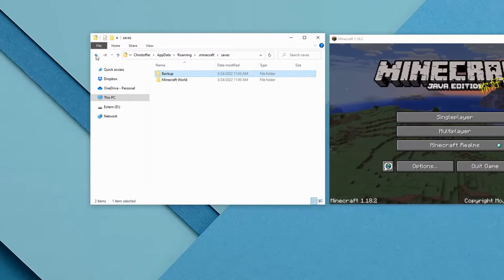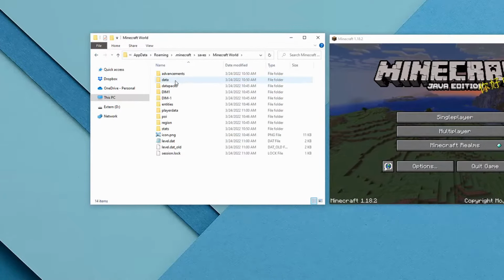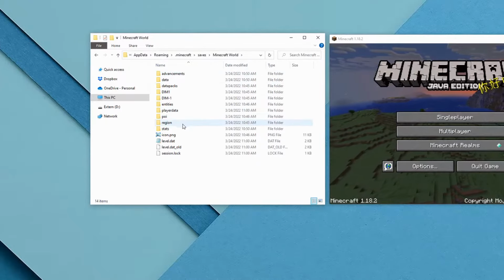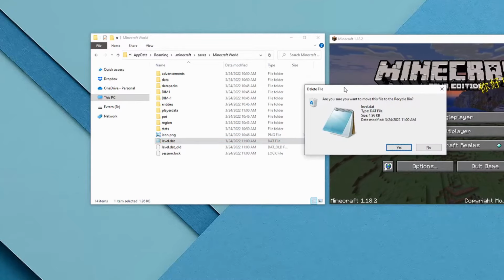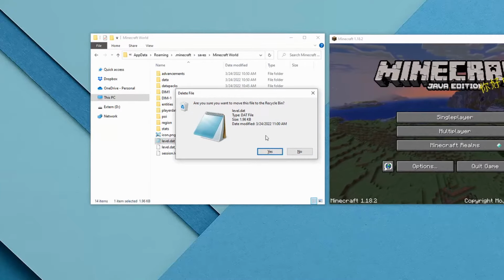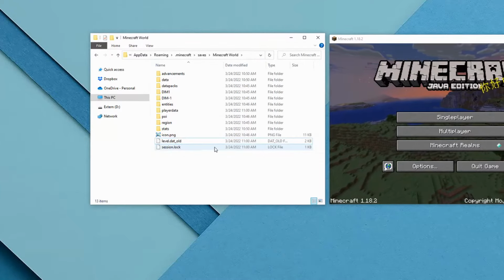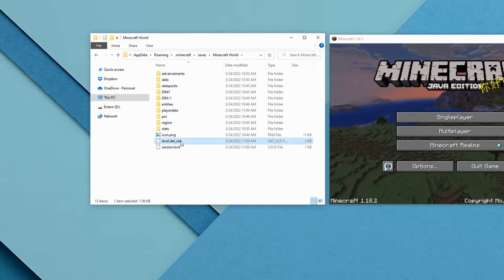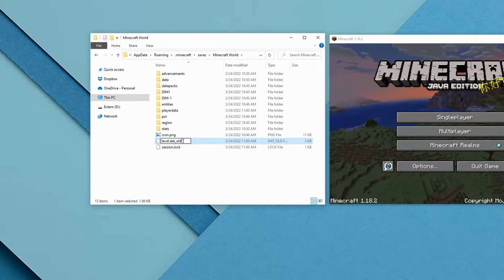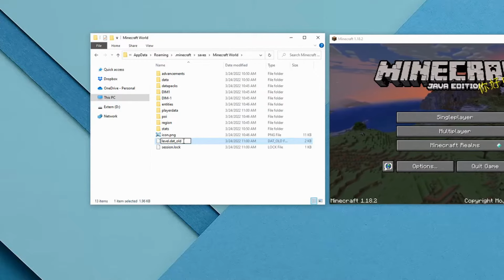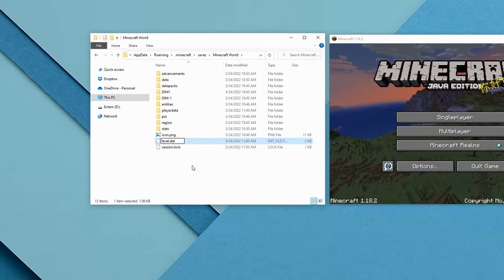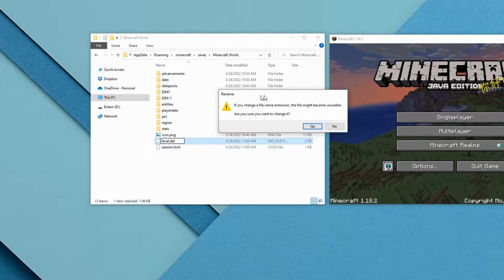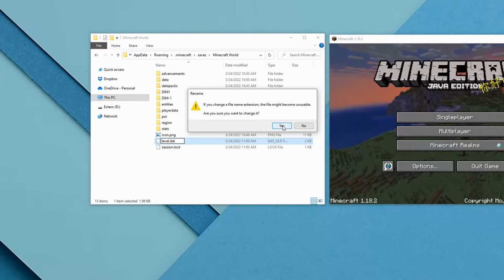We now return to the original Minecraft folder and select the file called level.dat. And then we actually just delete this file. Now we're going to turn to the similarly named file level.dat_old and rename this file to level.dat, just like the one we just deleted. Level.dat_old is basically a backup of our level.dat file, and if the problem was located within that file, restoring it with the backup file can sometimes completely fix the issue.